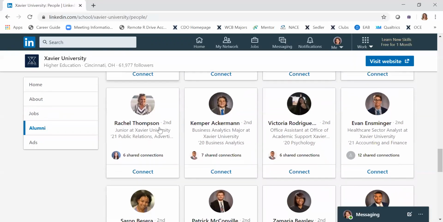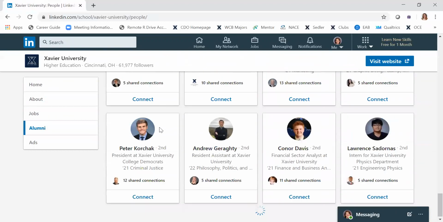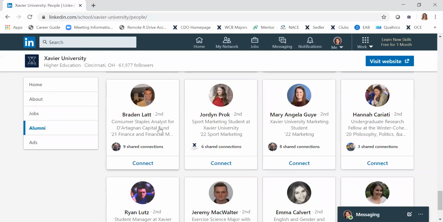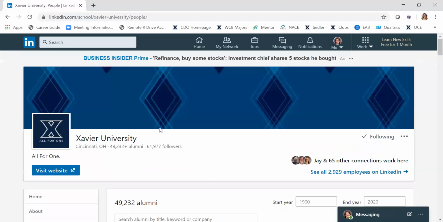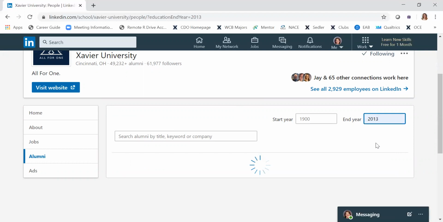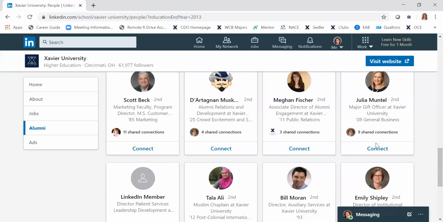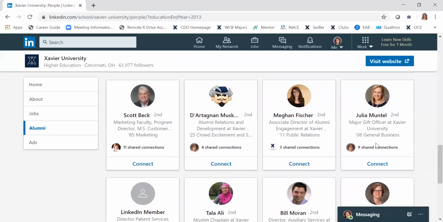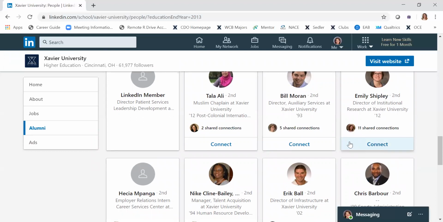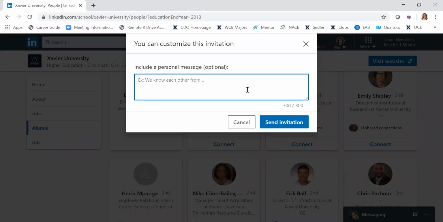So if you find somebody that you're interested in connecting with, you can just go ahead and hit connect. But if it's somebody that you don't know, make sure you send them a message so they know who you are. And this is especially true for people that you really never have met before. So if there's an alum, maybe they graduated in 2013 or so, and maybe they have a job that you're really interested in, something like institutional research, you would hit connect, and then you would just make sure that you hit add a note, and then you can explain why you're connecting with them. Maybe you don't know them, but maybe you're really interested in what it is that they do, things like that.